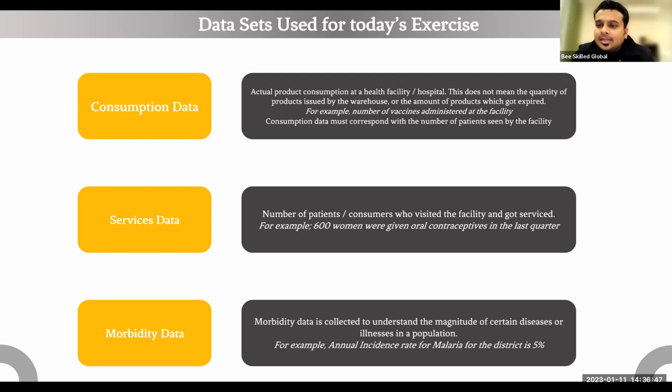They may also get other products and services, but 600 women came to the facility in the last quarter. So that's service data. You serviced this many consumers or patients. So using these three sets of data, we can prepare forecasts, and today we will see how to do that.